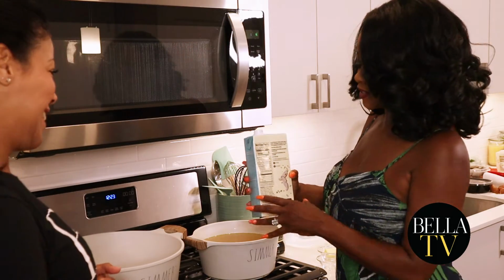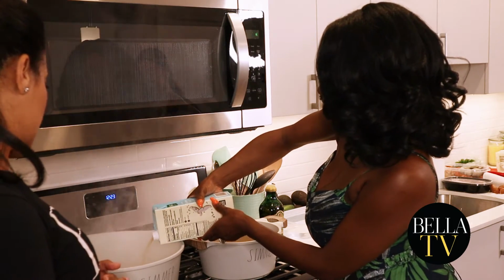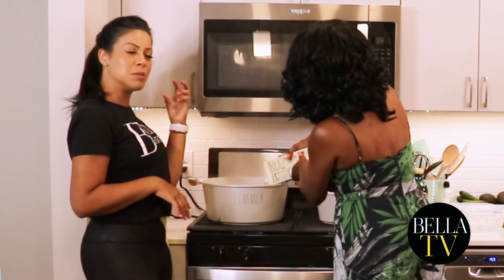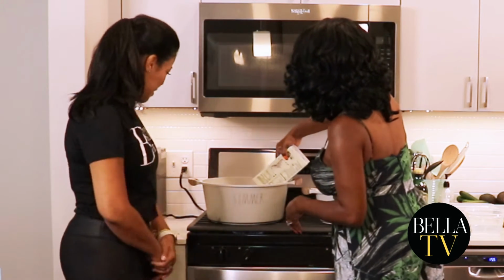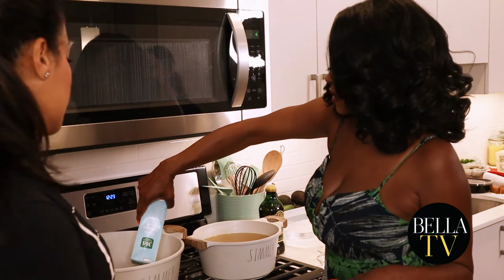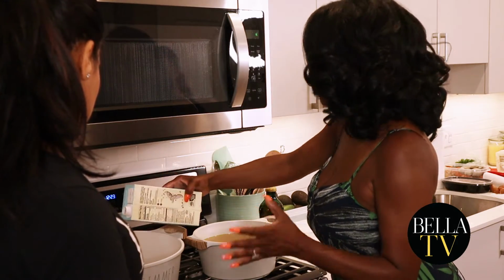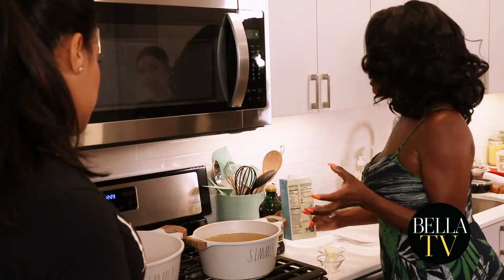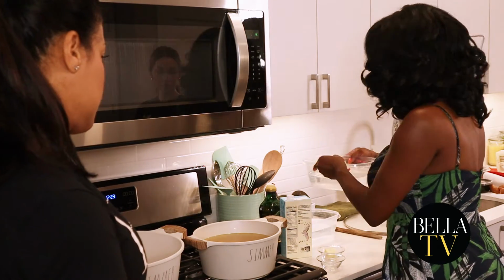Now I'm going to add some chicken broth. Awesome. Yummy, yummy, yummy. That taste, that sound, it gets you excited, right? Amazing. Just some chicken broth. Again, the recipe is in the Bella magazine, Chow BELLA part, so that you'll know how much we're really using. But I'm doing it to taste because of the amount of seafood that I'm doing today. And then I'm going to add my water.